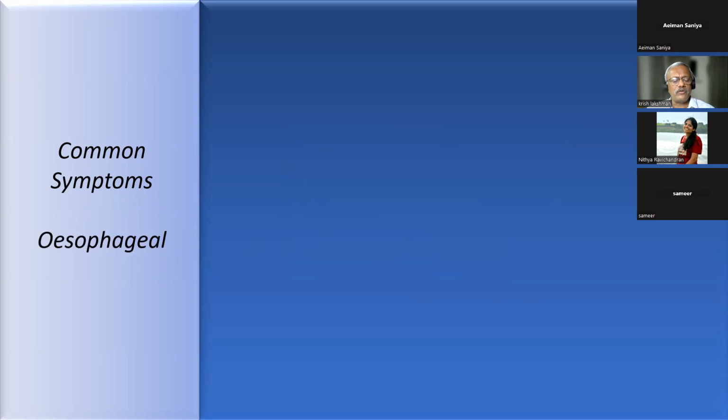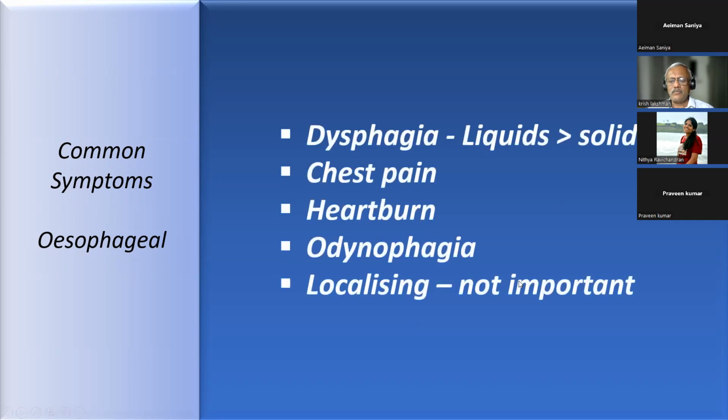Okay, what about esophageal motility disorders? Praveen, what symptoms would they get? So most common will be heartburn, sir. Yes. Chest pain. Okay. Regurgitation and cough will be the same. Not as much as the oropharyngeal, but yes, chest pain.